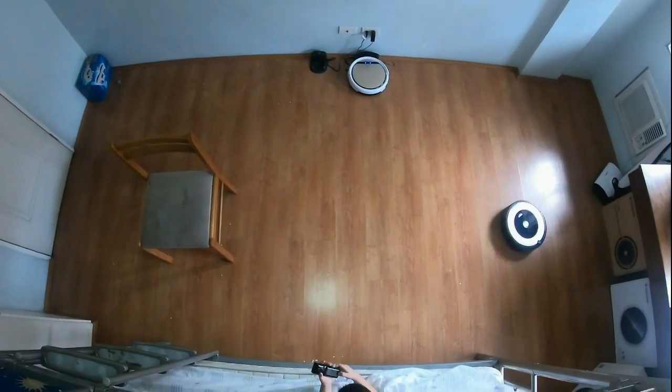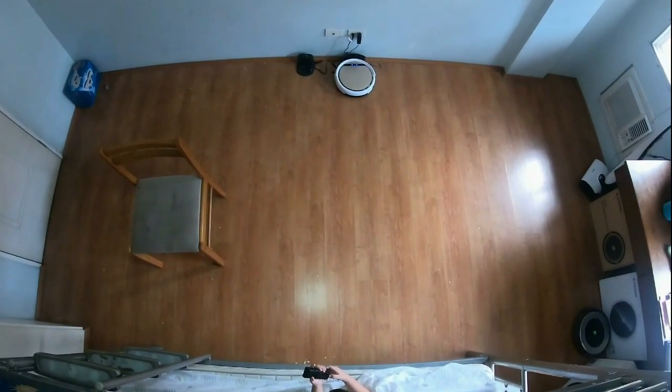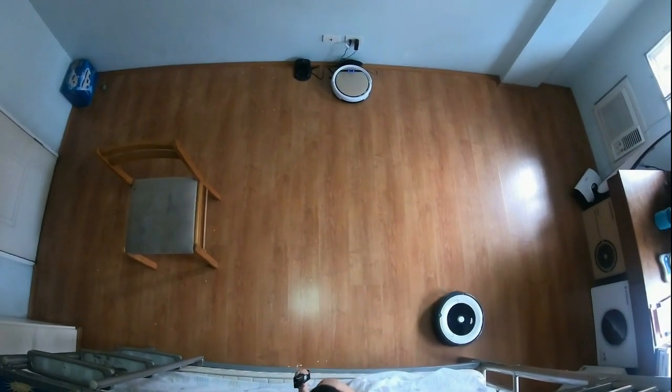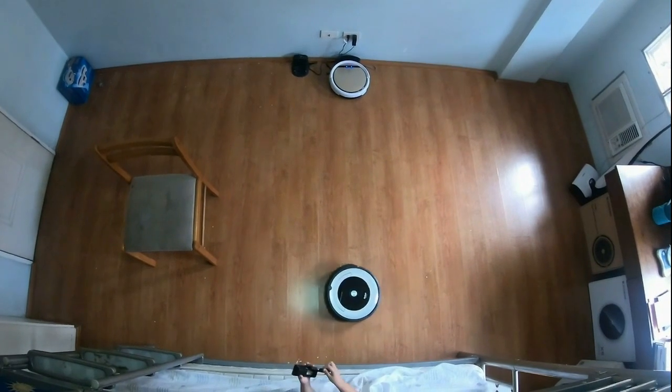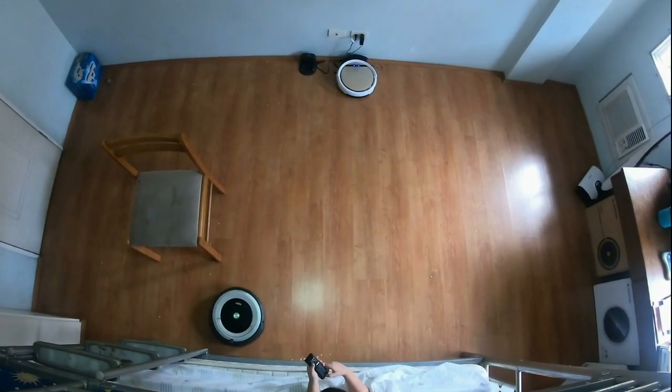20 minutes now. It's around 19 minutes. So I'll just let it run a little bit more, and then we'll see how much dirt it picked up and check the area it cleaned, if it did better or worse than the ILIFE V5S Pro.